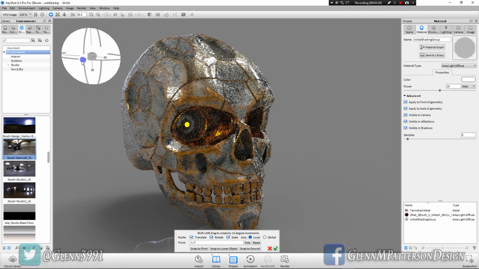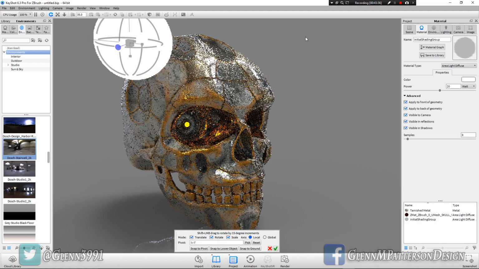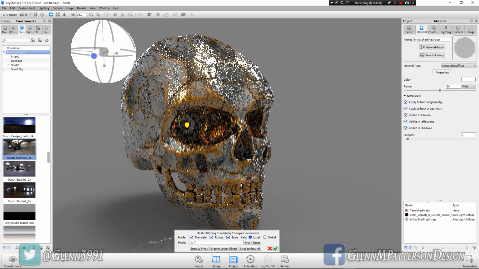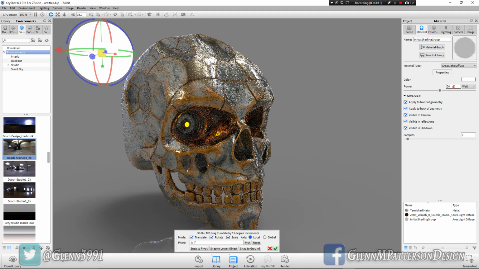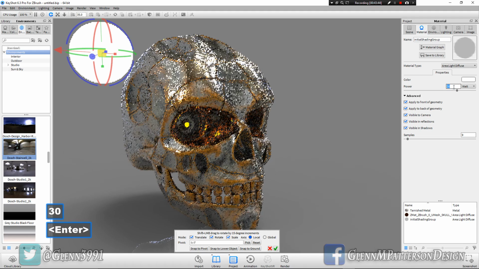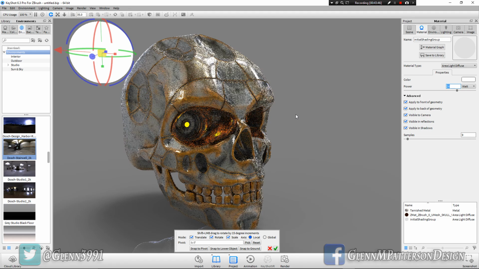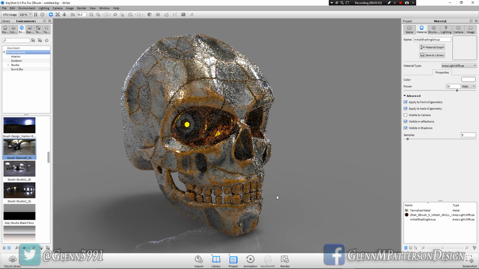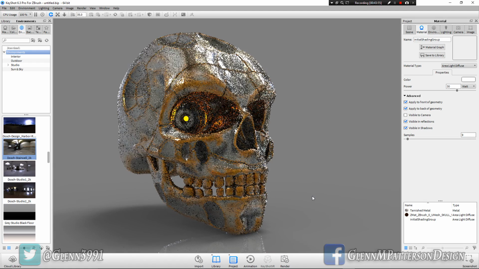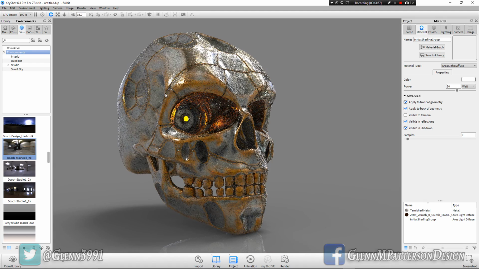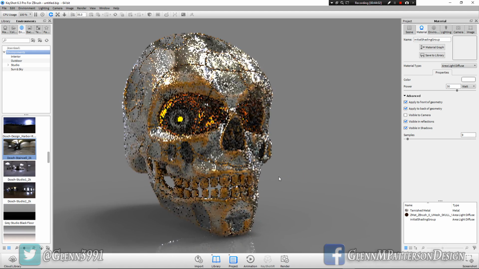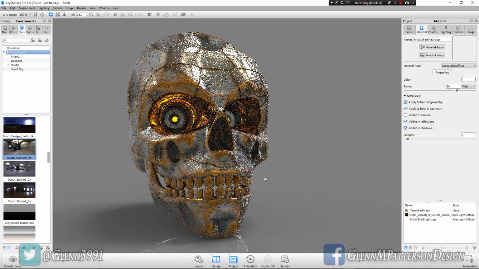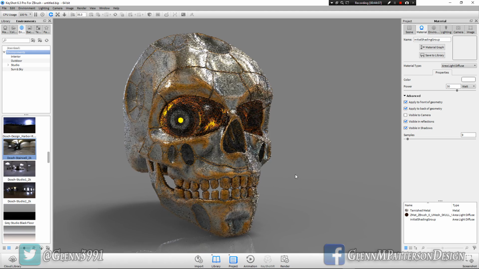No, I don't want it that close. 30 watts. And turn off visible to camera. There we go. Now it won't interfere with the render there. But we got an additional light here to get highlights on this side. Maybe turn it just a little bit so we get those eyes really sunk in there.